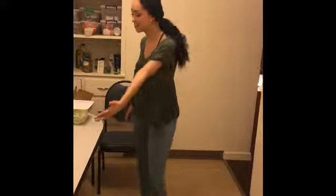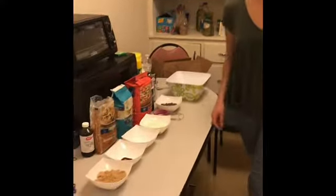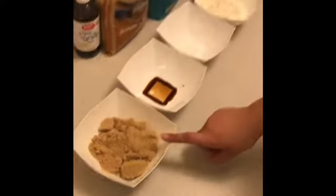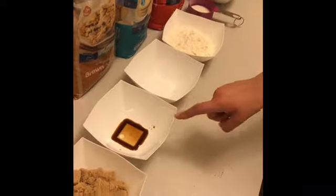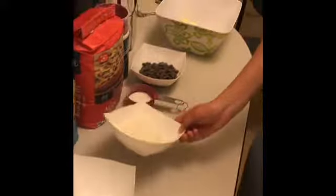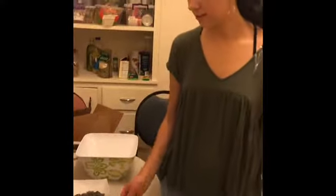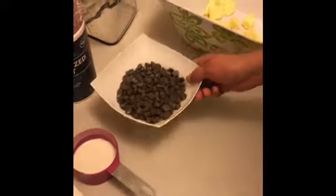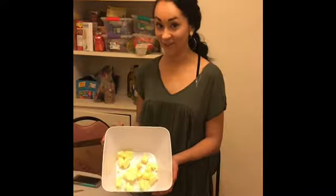It's super easy! The first step is getting your ingredients. On this table I have all the ingredients laid out. You're gonna need 3/4 cup of brown sugar — you can use light or dark, I chose light. You're gonna need 1 teaspoon of vanilla extract, a half teaspoon of salt, a full cup of flour, 2 tablespoons of milk, a whole cup of chocolate chips or however many you like, and the last thing is a whole stick of softened butter, which I have in this bowl.